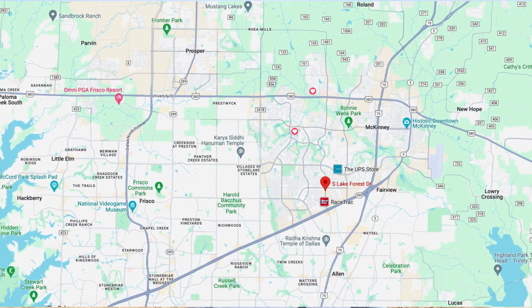As you can see, they are currently building, and there's all kinds of noise, but that is to be expected in new construction. I love this area because you are super close to the highway, but yet it's still new build in McKinney, which I think is harder to find. But this is a Grand Chinese community. I'm going to take you in and show you the model.